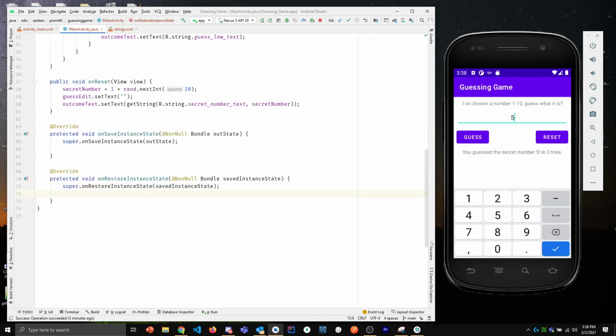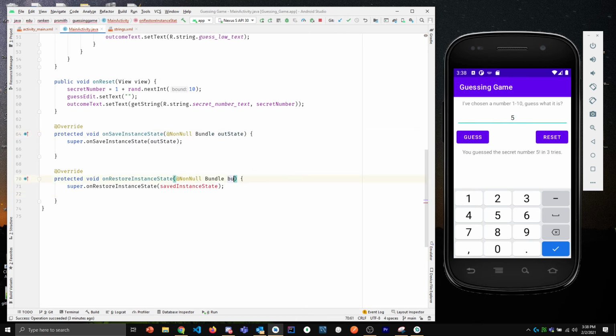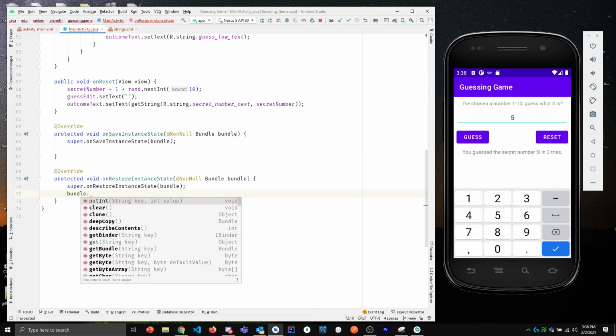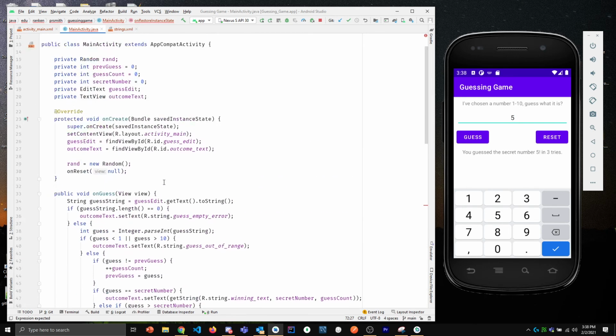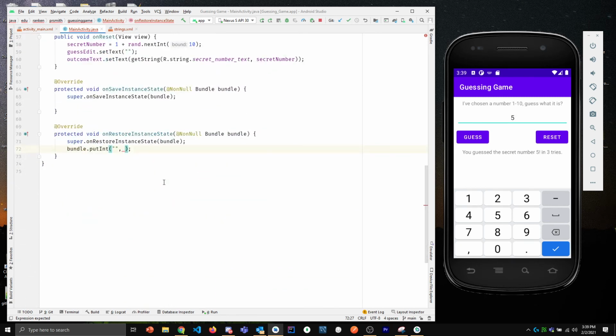So in the bundle, let's make this easier to work with. I'm just going to call that bundle, because that name is long. So bundle dot put int, and I want to put the previous guess.